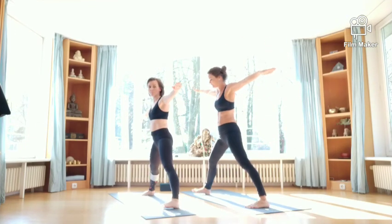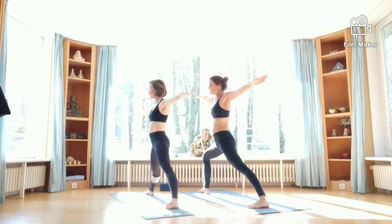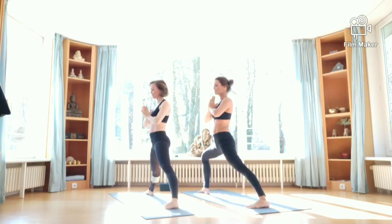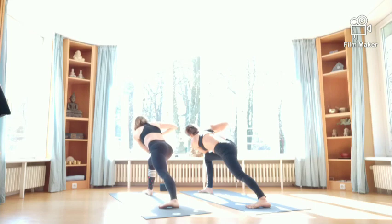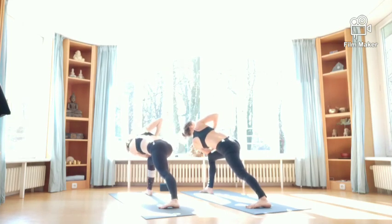left foot turns in, right foot turns backwards. Good. Fold your hands in front of your heart center. Inhale, lengthening. Exhale, take your left elbow and hook it behind your right knee. Bending your right knee again. And coming into a twist here.